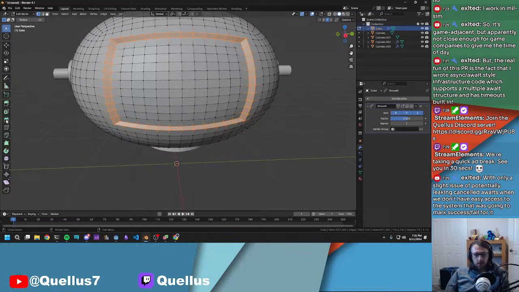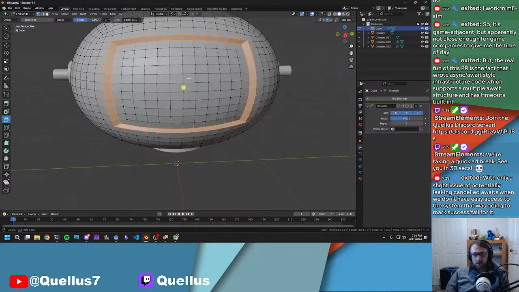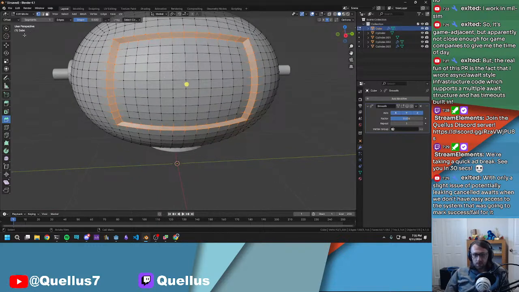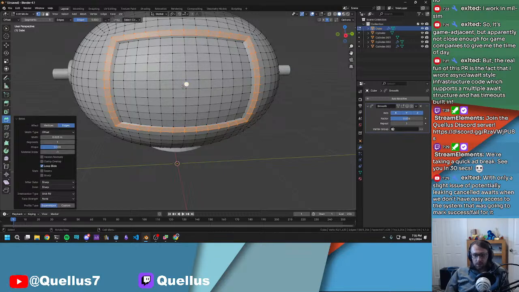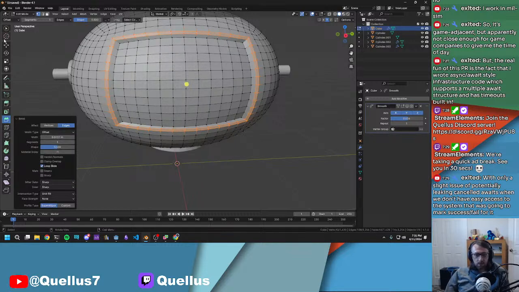There we go, and then bevel. Yes, that does not do what I wanted it to do. I think we just need to only select one. There we go, that's a little better. No. Do this just a little.